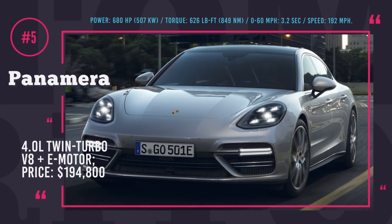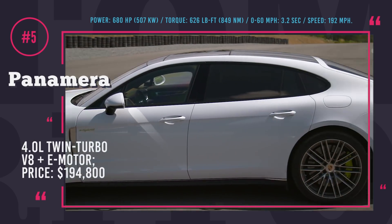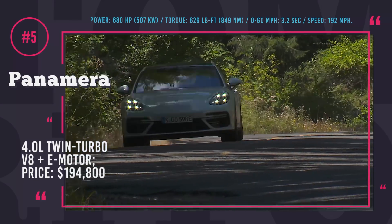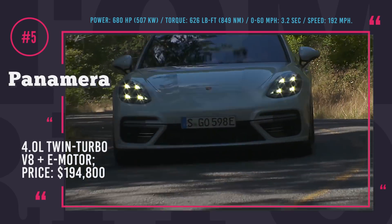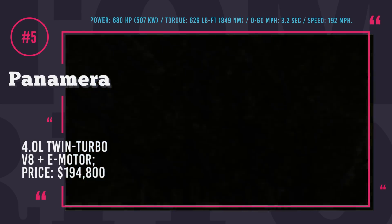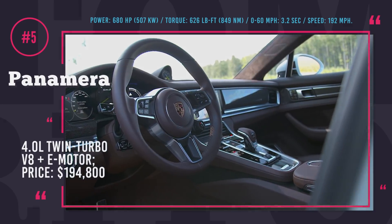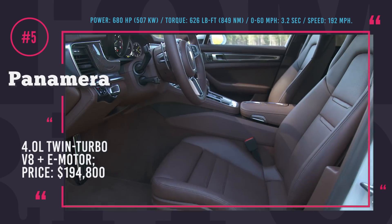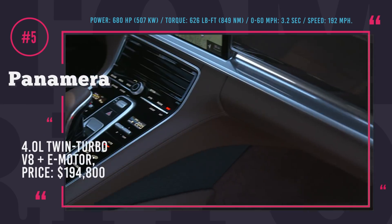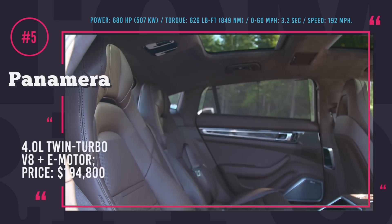Panamera Turbo S E-Hybrid. E-Hybrid models are not just Panamera trims, but rather cornerstones in Porsche's 971 program. The new liftback was initially designed with the hybrid powertrain in mind — the body, architecture, chassis, and component alignment were specifically engineered for the gasoline-electric models so that thick, heavy 400-volt power cables won't affect the balance of the sporty automobile. The latest plug-in hybrid Turbo S models come in standard and long-wheelbase executive versions. Combined power output of a 4.0-liter twin-turbo V8 and electric motor is marked at 680 horses and 626 lb-ft of torque. However, the unmatched output is overshadowed by the very limited 14-mile all-electric range and just decent 49 MPGe.